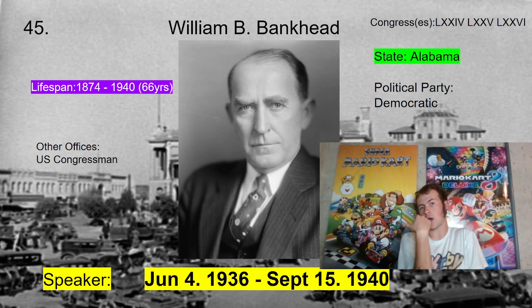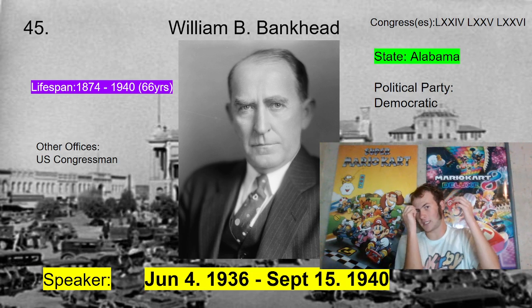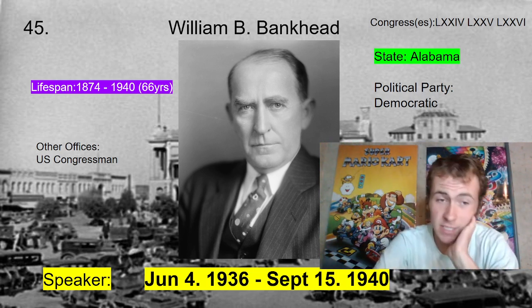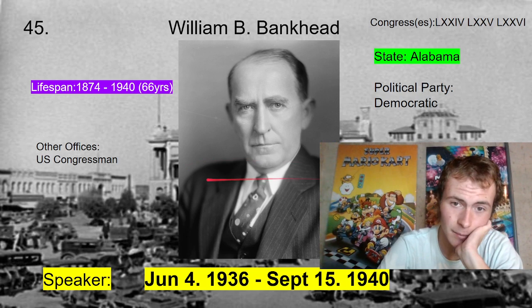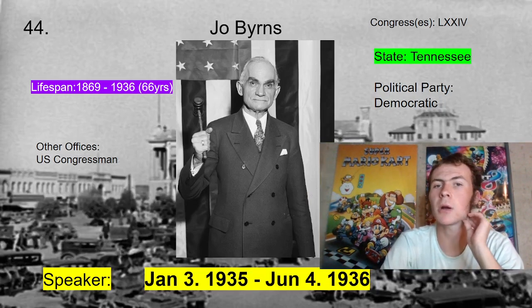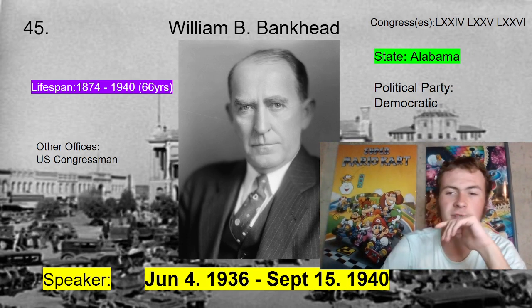So he serves over the second part of the 74th Congress and the first part of the 76th Congress, but all of the 75th Congress. He was a Democrat from Alabama. He was also 66 years old when he died, just like Burns. So Rainey, Burns, and Bankhead all died in office, 3 in a row.